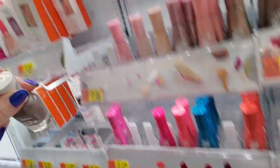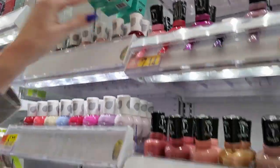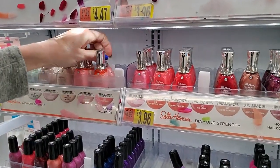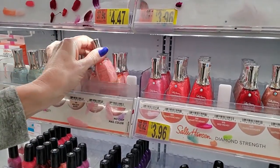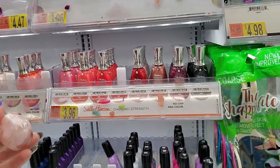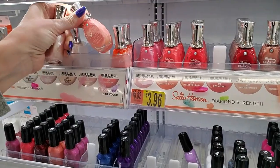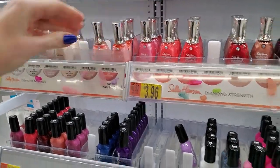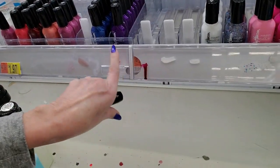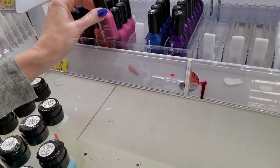And they still have Diamond Strength. Wait, here's some Soothing Slate - let's stick that one back up there. They have not gotten rid of Diamond Strength. It looks like they haven't really changed much here. This is Sweetie Pie, it goes there. That one is Champagne Toast. Sweetie Pie goes here and Champagne Toast goes there. And they still have the hardest nails. Now they don't have the names down here for those.